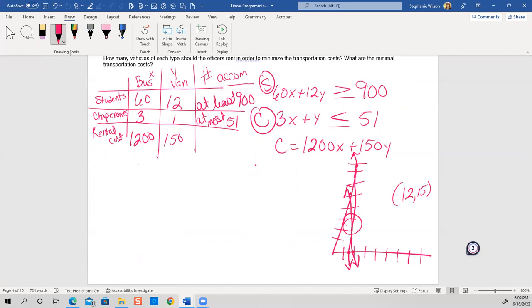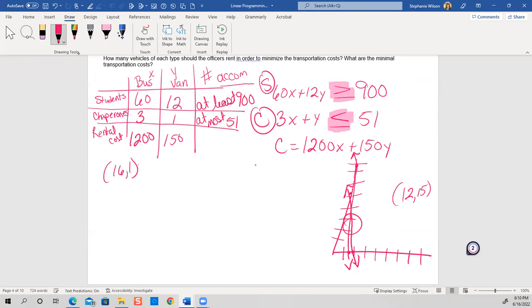And when I do, I notice one is greater than, and the other one is less than. So it's not going to be as simple as the other ones where I can say above or below. So we're actually going to have to look in between, like right here versus here. Which one of those is true? So what I'm going to do is pick points in between there to determine which one is true. Let's pick in between, what do we got? 16. We can pick the ordered pair 16, 1.